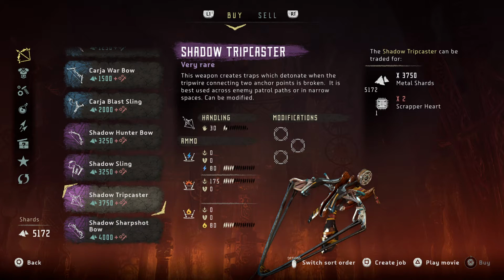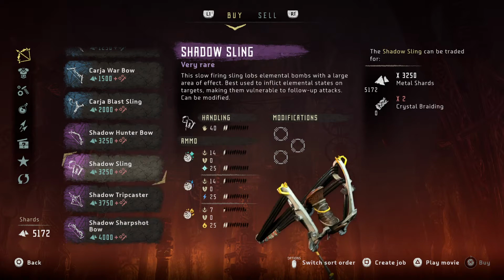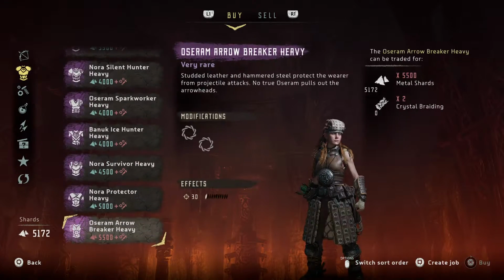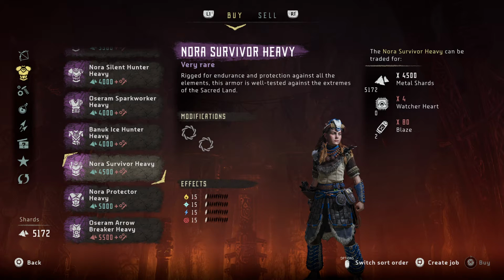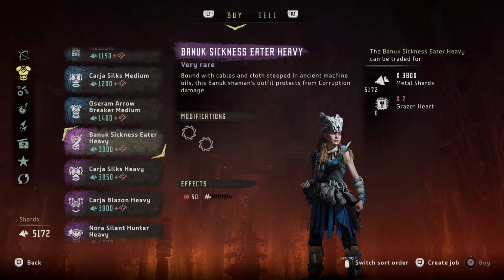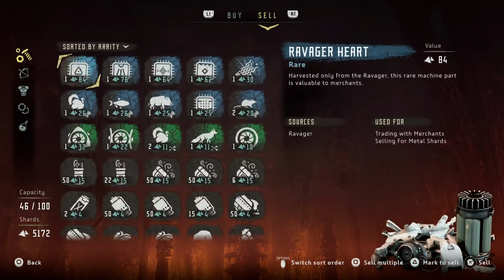The Shadow Tripcaster would be very nice to have. That's Scrapper Heart. We need a couple more of those then. A couple of Sawtooth Hearts. So what I'm going to do, off camera at some point, is... oh boy, some of this stuff is very expensive. Yeah, that's why we've been saving our resources.